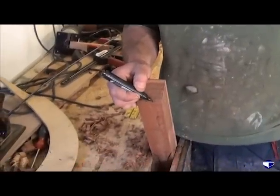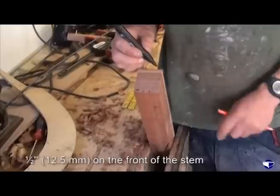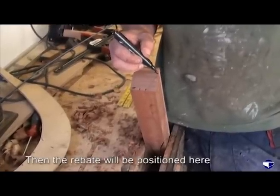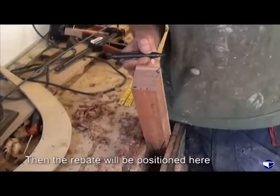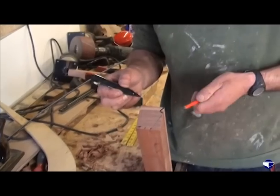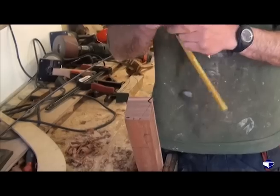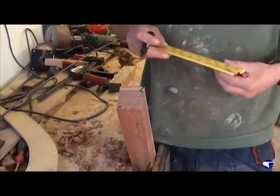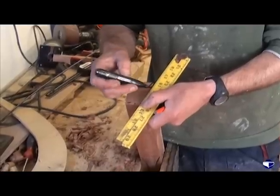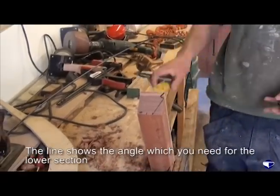So we've got half an inch width on the front of our stem. Our rebate is going to come to here because that's going to end up being chiseled and shaved away like that for our plank to sit in there like that. So the angle we need our lower section to be finished at is that.